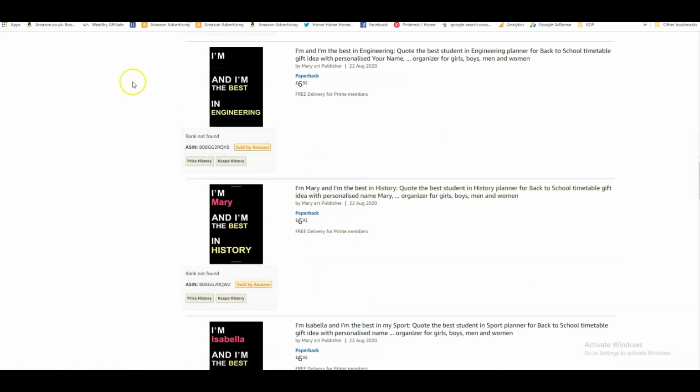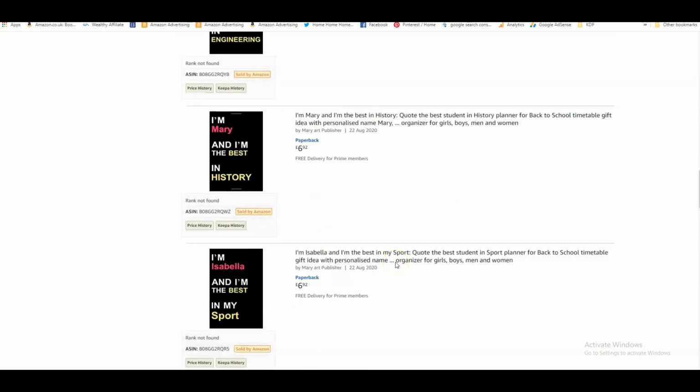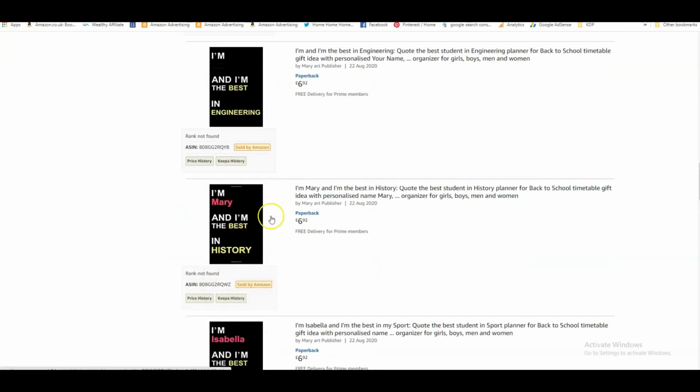You don't put 100 books with the same or similar cover and just change one word. You can do it, but then you have to make a better cover, and you have to have tailored interiors. So just lined notebooks, try it. If it works for you, then I take this back, and I think, good on you for making this work. But I don't think this is the best way forward.